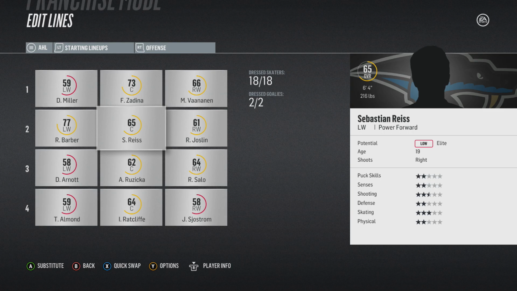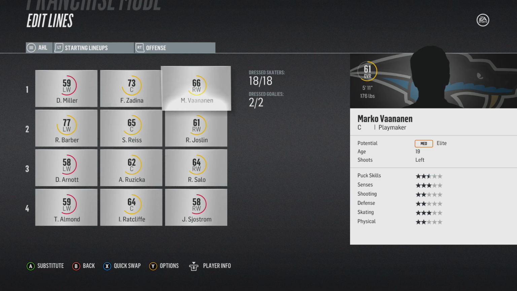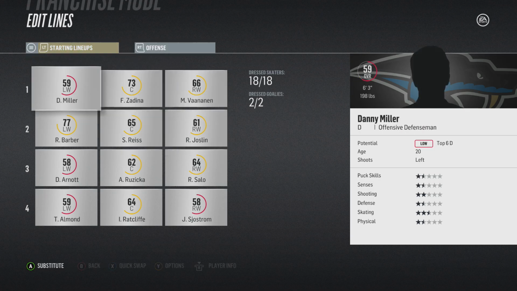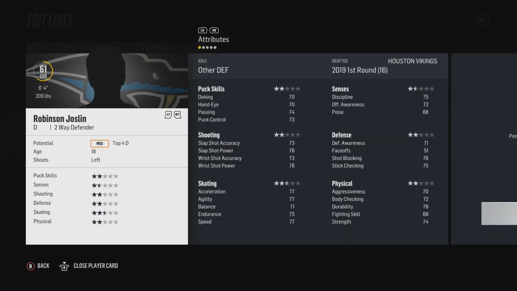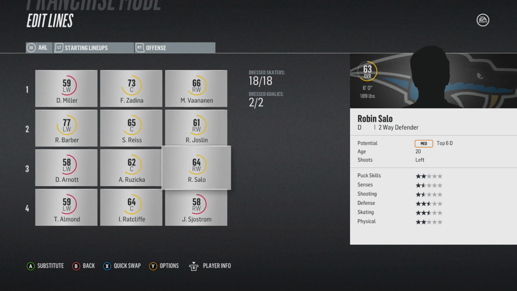I'm going to stick with Reese. Sebastian Reese, and then Robinson Jocelyn, who we obviously also just drafted. Can't check his stats, though. Come on, please. There we go. So, we just drafted him 16th overall. He is going to play offense for now.